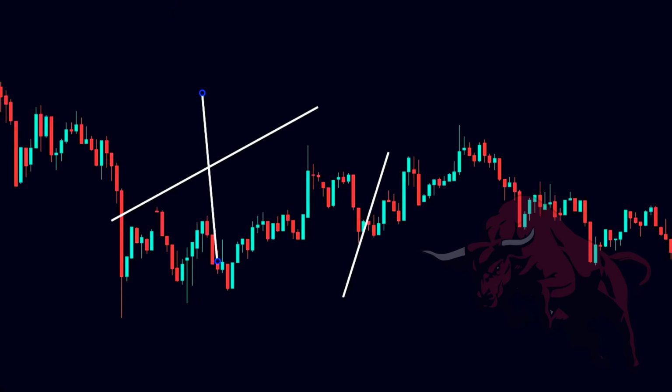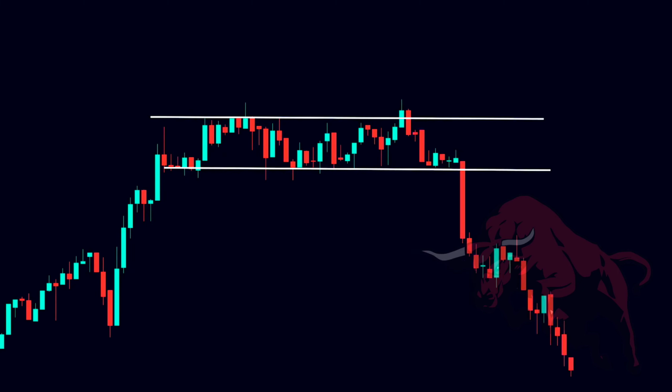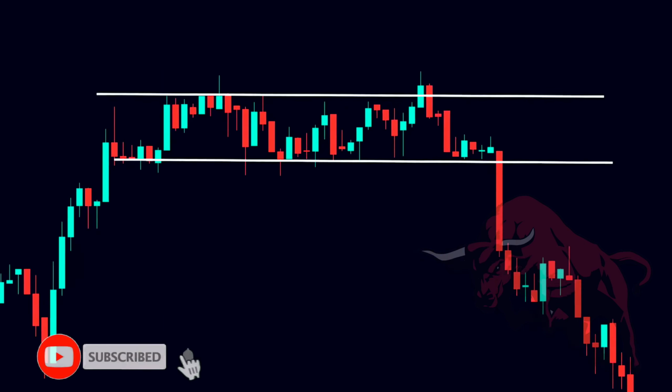Let's not waste any time. Let's get straight to it. Has this ever happened to you? You set your support line, you set your resistance line, and wait for a breakout to happen. Once you see that the price suddenly breaks through your resistance, you enter a trade extremely excited because you're prepared for a huge jump in price. You get your popcorn, sit down, stare at your monitor, but then suddenly the price reverses and dips. You stare at your screen confused on what just happened, and your portfolio just tanked. Well, I'm gonna teach you a secret so this never happens to you again.